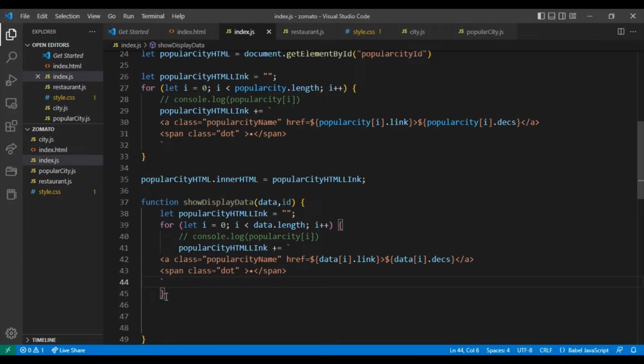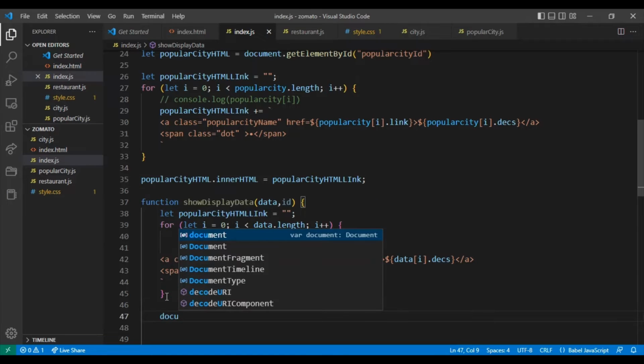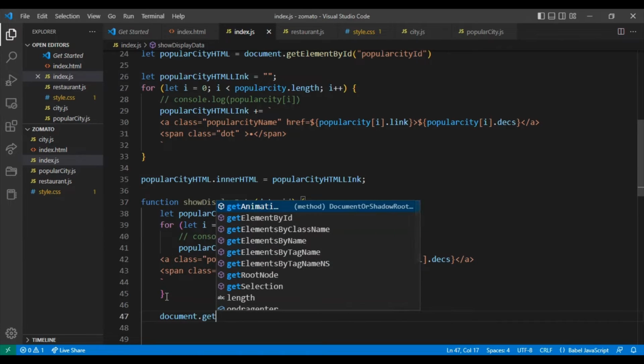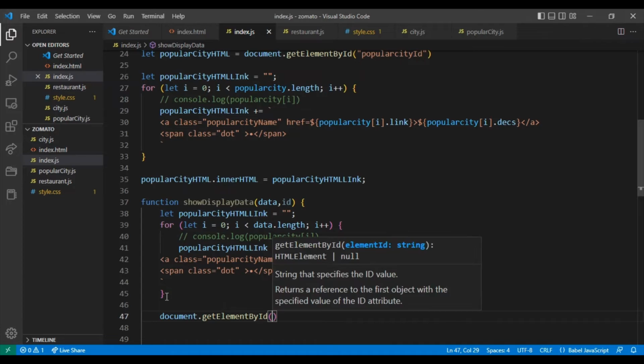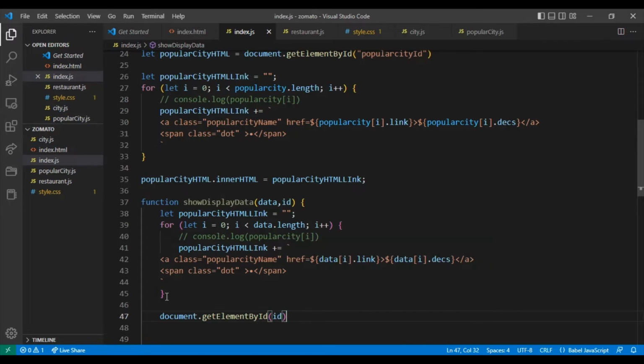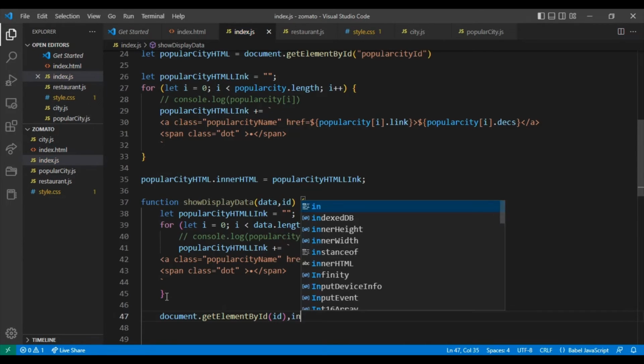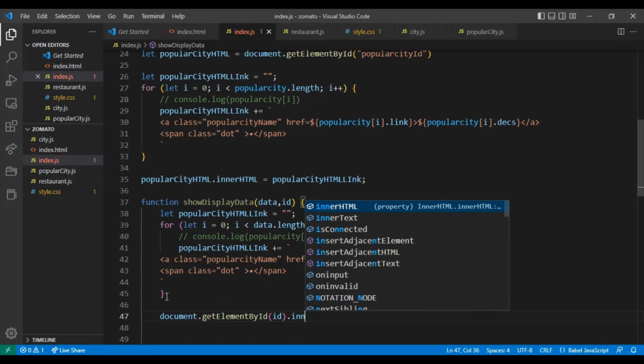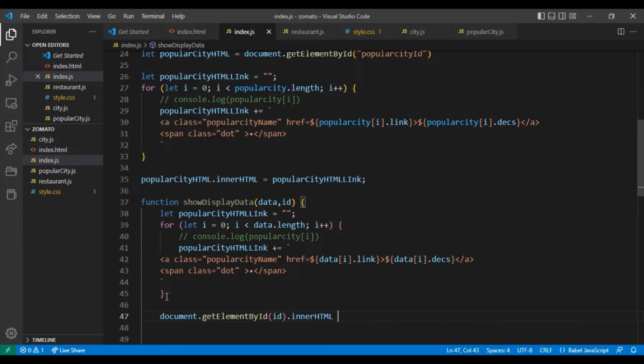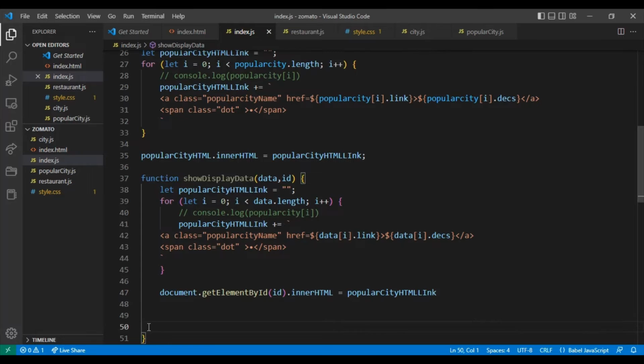For that, outside the for loop, I give document.getElementById, and inside that pass an id, and give .innerHTML, and assign this variable name. Now this much.